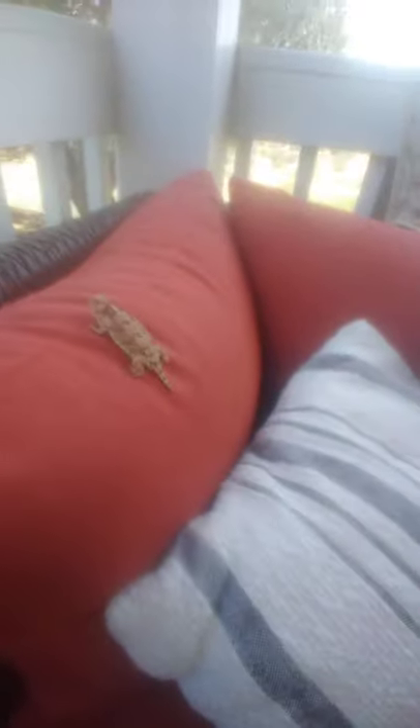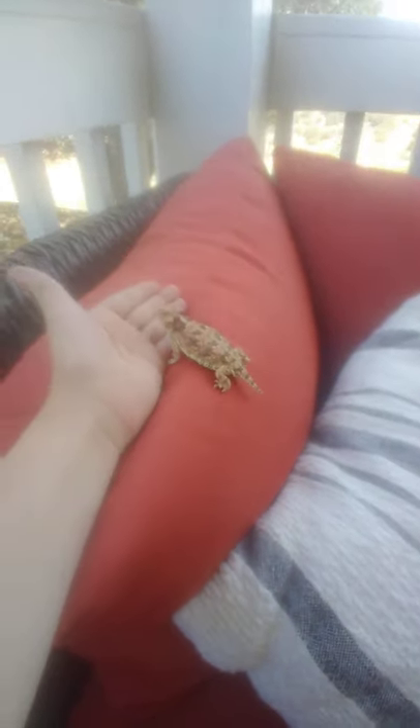As you can see, this guy is really active. He's completely wild, not a pet. He's kind of just relaxing. He's a very beautiful and calm horny toad. He hasn't sprayed any blood at us through his eyes. I think it's because he's a juvenile and they can't do it yet. He just hatched like a month ago.